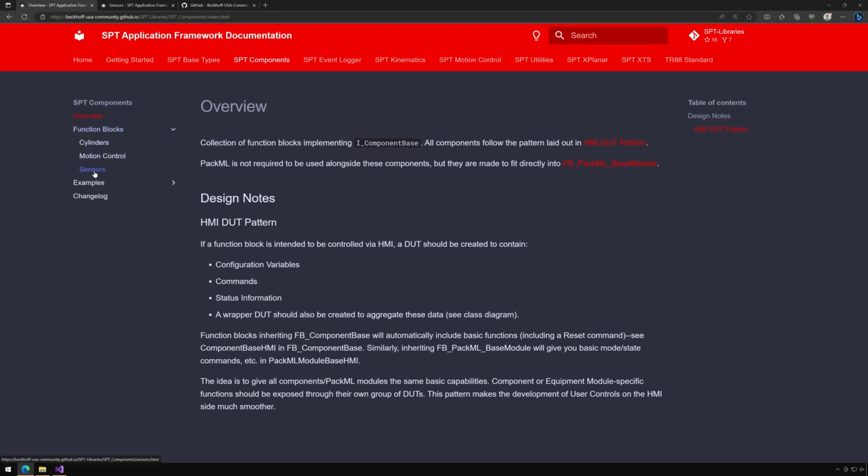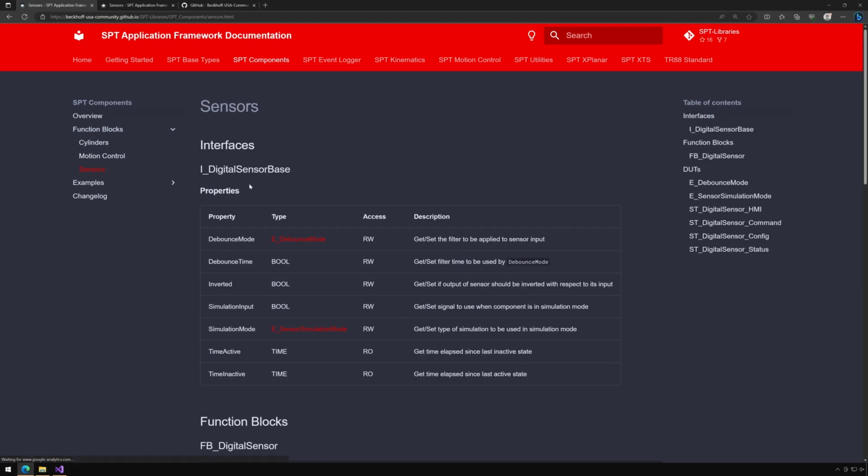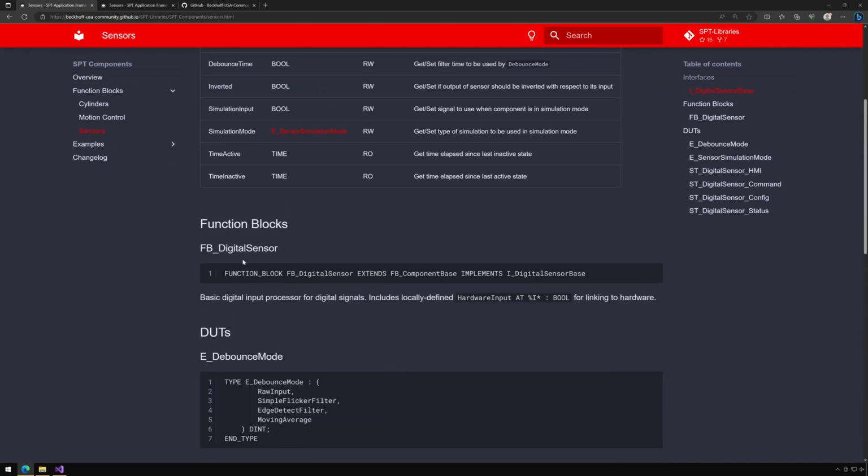Then you go to the sensors, then you know that sensor has its own interface, which extends from I component base. Here is a very clear example, the function block FB digital sensor. It means this function block used for sensors extends from FB component base and implements I digital sensor base.